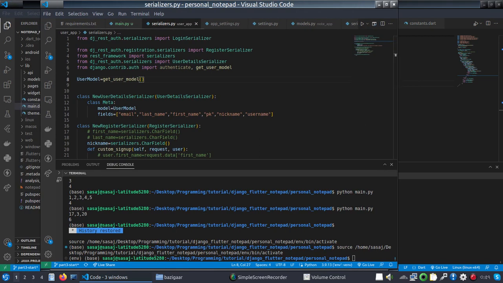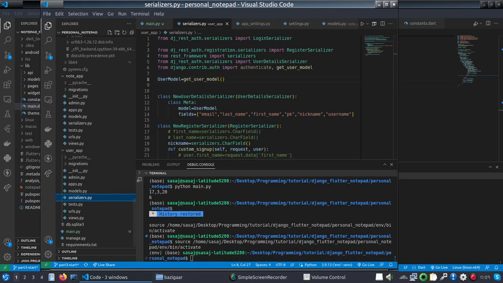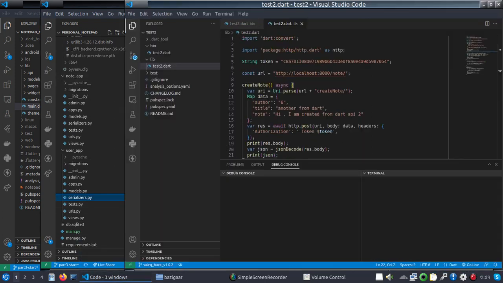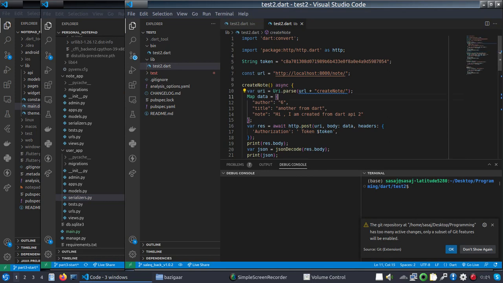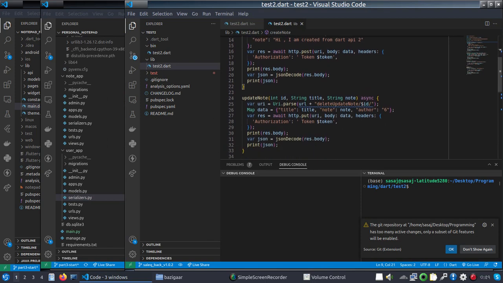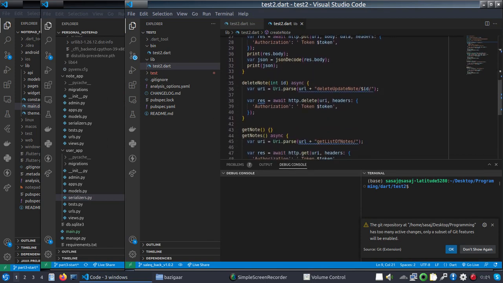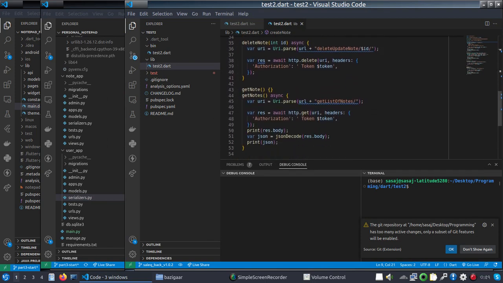We have also learned how to send requests from the Dart side, the Flutter side, to the Django side: create a notepad from Dart to Django, update a note, delete a note, and retrieve notes. You can get a single note too, and we will do all of this today.